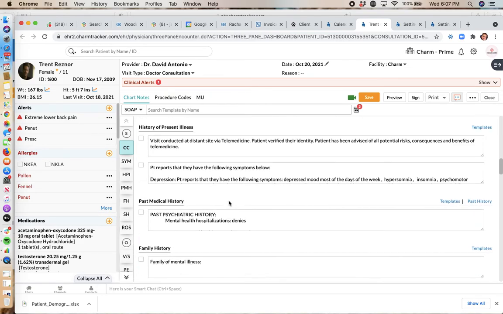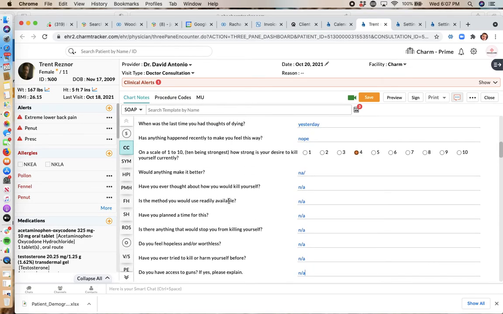I hope this gives you a good idea of how this information is getting pulled from the intake form and why it got pulled from the intake form. Just to reiterate, you apply widgets to the questionnaires. The widgets that you'll use templates for or apply your SOAP note to has to do with history of present illness, chief complaint, symptoms, past family social history, and review of systems.